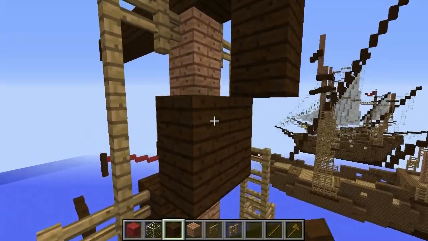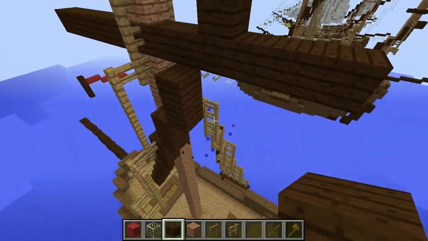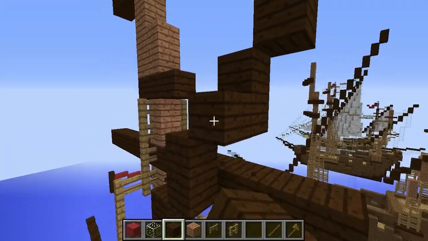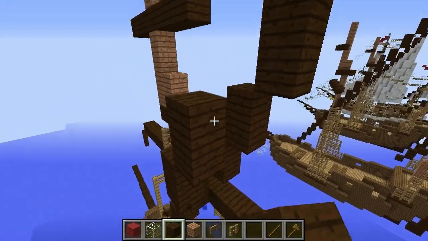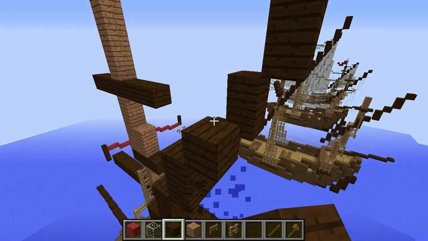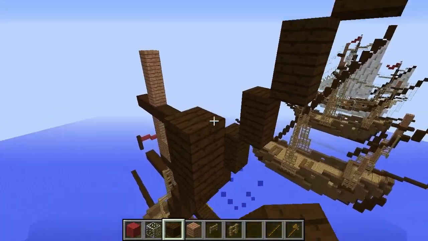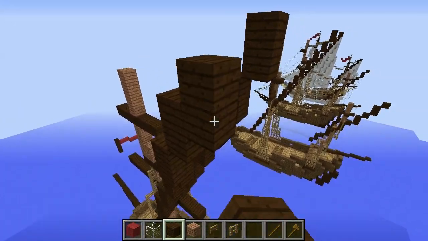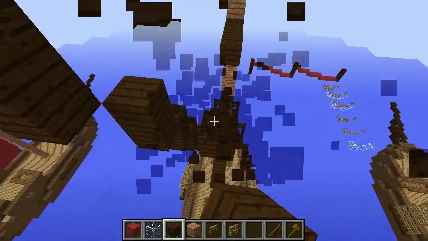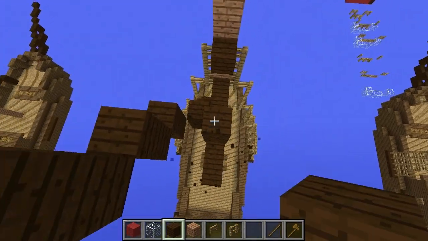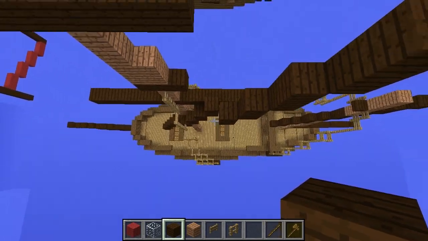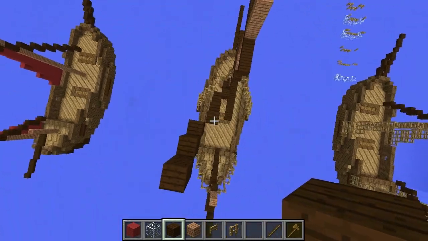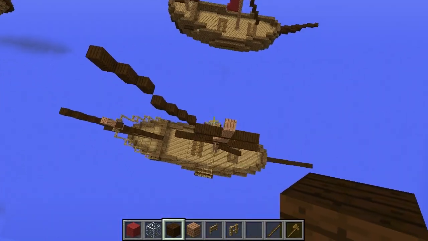I'll begin with this one, the lateen spar. Like I said, just making it 3D, just pushing this one out, removing the old blocks. Make sure the angle's fine, that looks about right.